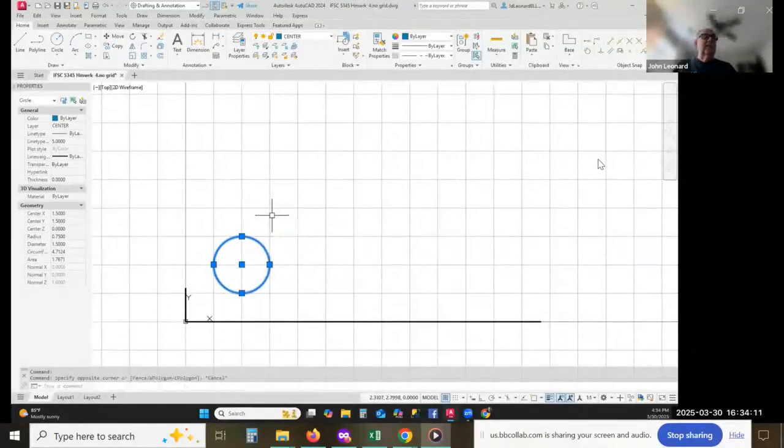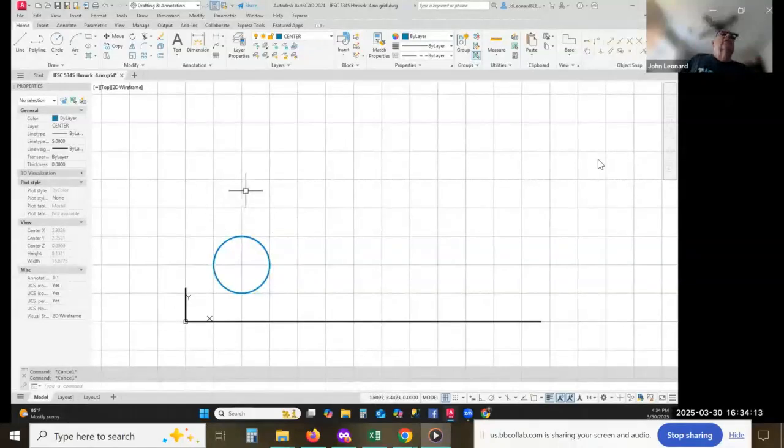Now, the neat thing about this is that you don't have to redraw everything. For example, you can just tell it, I want to copy this. So you click on copy, and it says to select the object. We'll click this, and click enter. It says specify the base point or displacement mode.